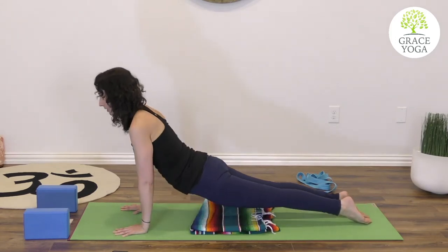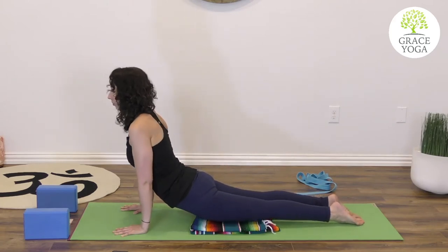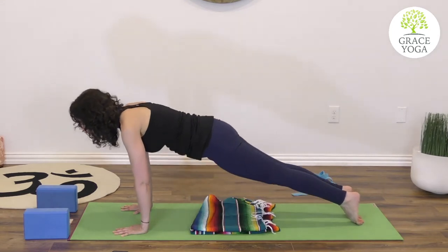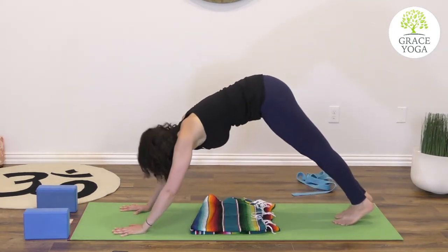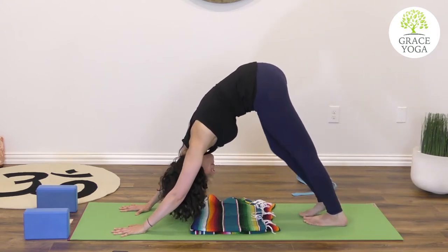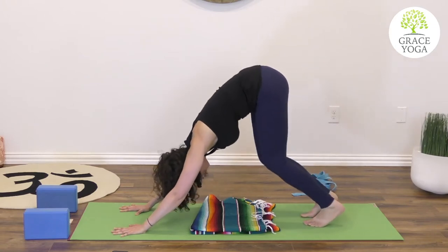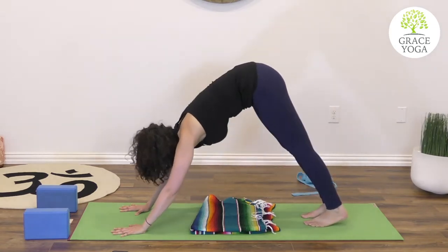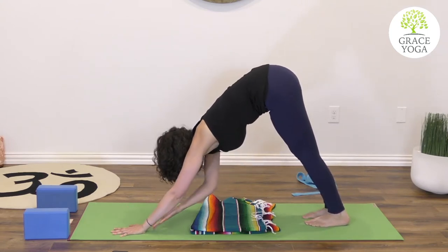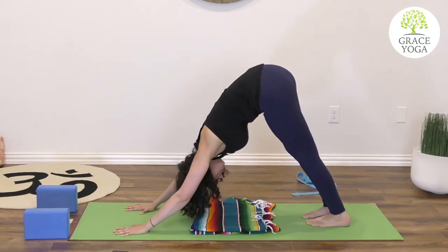Maybe you press up into up dog. This requires more upper body strength. Breathing, and on your next exhale, you'll just tuck those toes under. Send your hips up to the sky, meeting once again in downward facing dog. If your knees are bent, that's fine. The important part of down dog is that your arms are about a 45 degree angle this way, and your wrists look like they're in a neutral position.